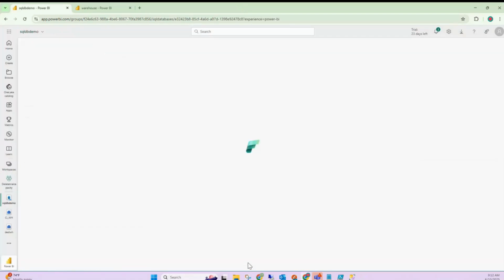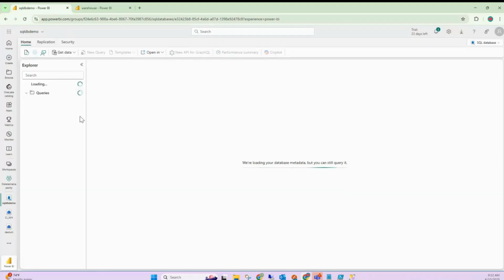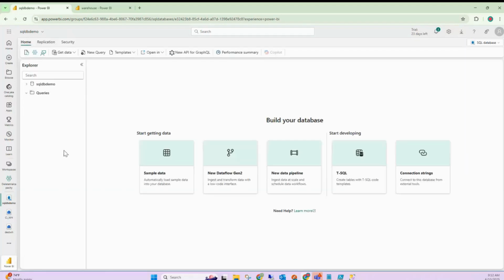So the Fabric SQL database is basically the OLTP version, or the transactional database equivalent, in the Fabric ecosystem. And the underlying structure on which it is hosted is the Azure SQL database.